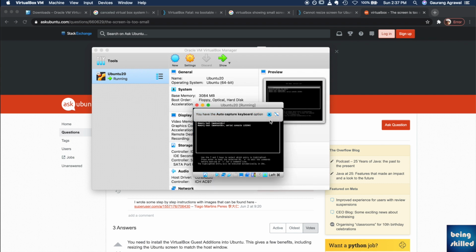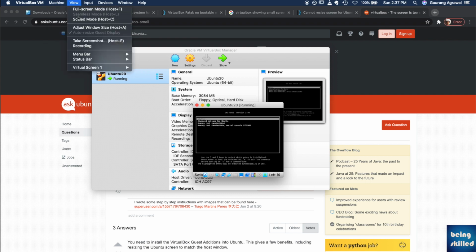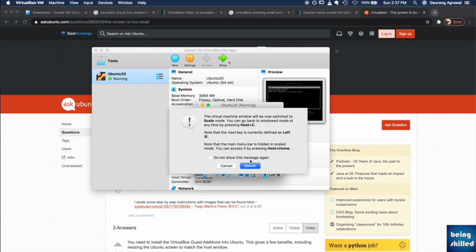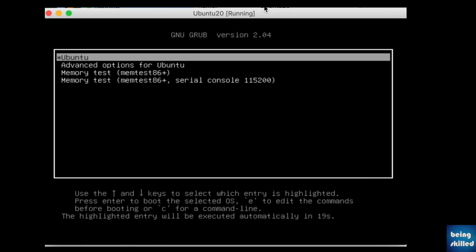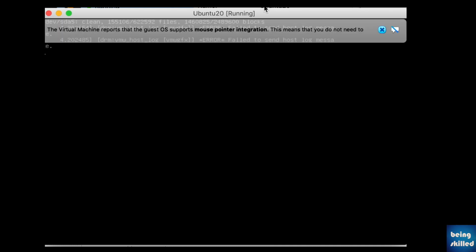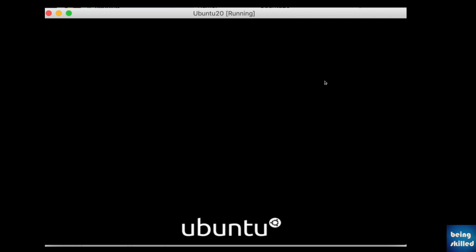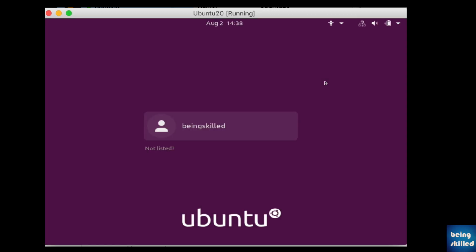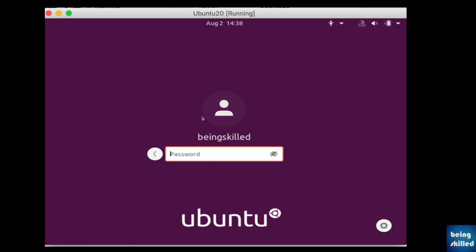When you click on that, you will be shown this screen. We'll go to scale mode first, so that we can see things clearly. And here we have the option of opening Ubuntu. So click on it or press enter, and Ubuntu will start loading. Now this is the login screen. So just enter your credentials, and once you're done with that, the first load screen of Ubuntu will appear.